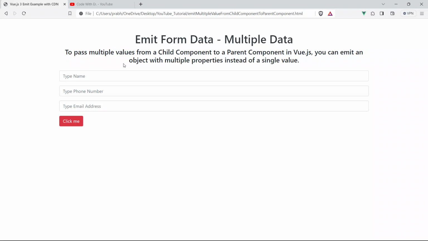In this video, we will learn how to send multiple data using objects from the child component to the parent component.